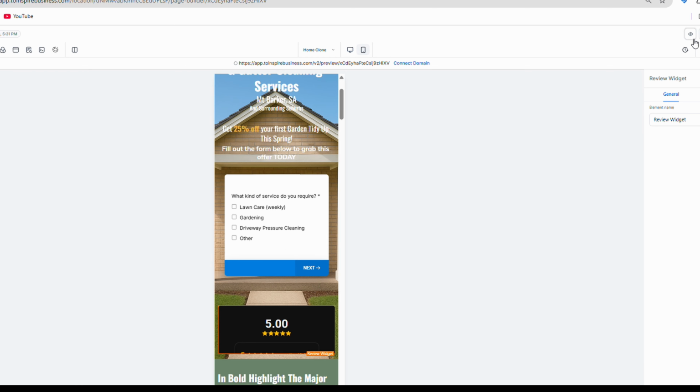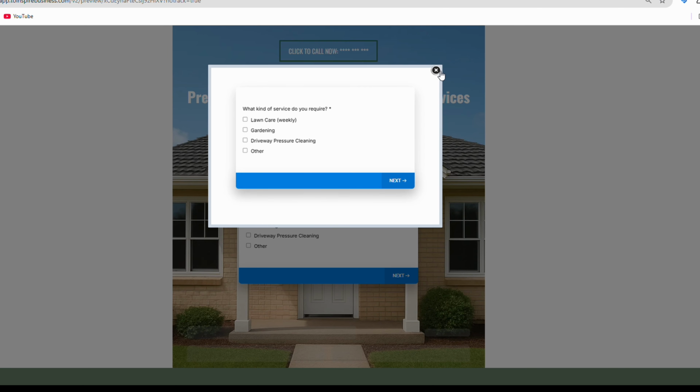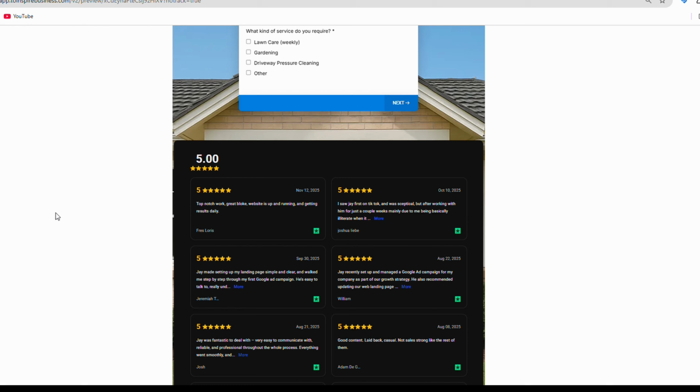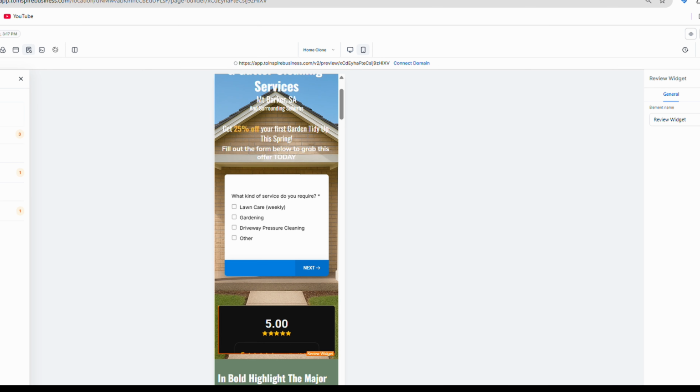What I'll do is I'll jump into the preview mode. This is how it presents on the page. See, very clean, very easy to read. You can integrate your 5-star reviews into the page here. So this is also a really good way to build instant credibility for people on your page. That is a quick breakdown of the landing page. Like I said, there's a link below the video that you can download.